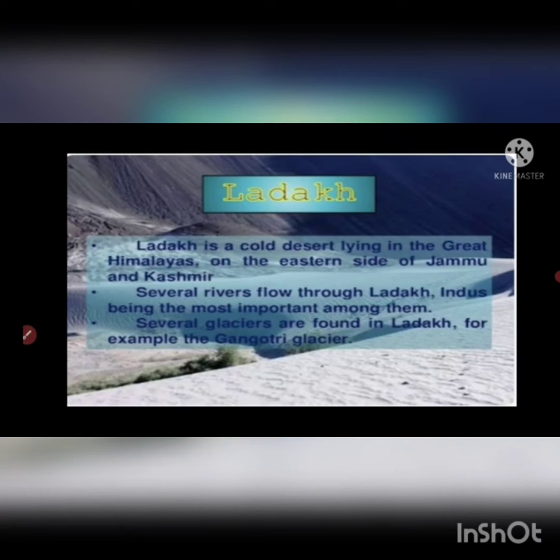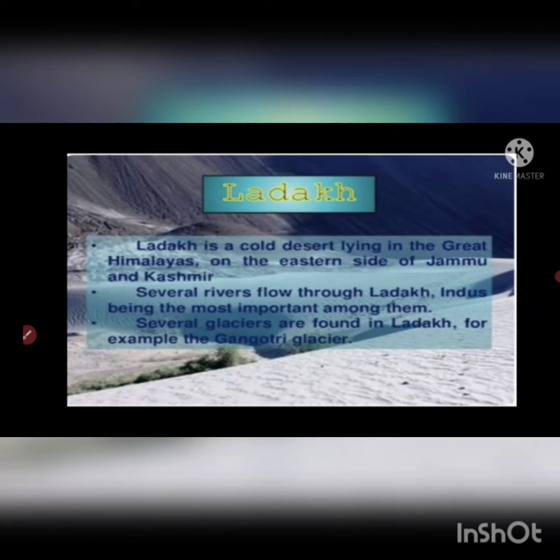The altitude of Ladakh varies from about 3000 meters in Kargil to more than 8000 meters in the Karakoram. Due to its high altitude, the climate remains extremely cold and dry. The reason for the Ladakh desert being so cold is that the high altitude makes the climate cold and dry. The day temperature in summer is just above 0 degrees, but at night it is minus 30 degrees Celsius.